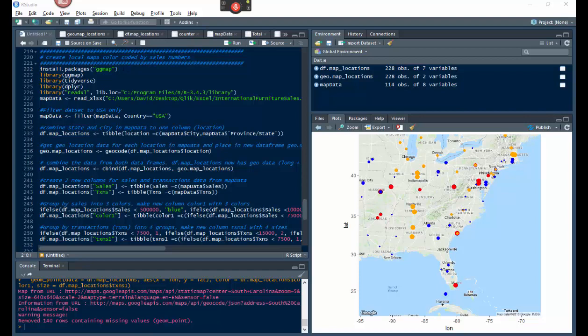So what we're going to start off with first is, if you don't have ggmap, go and install that package, and right up here is the code for installing that package. Next, I'm bringing in ggmap, tidyverse, and dplyr. So I'm going to bring those three in. That's how you bring them in. If you don't have one of these, like tidyverse, do the same thing. Install packages, tidyverse, or dplyr, or whatever.